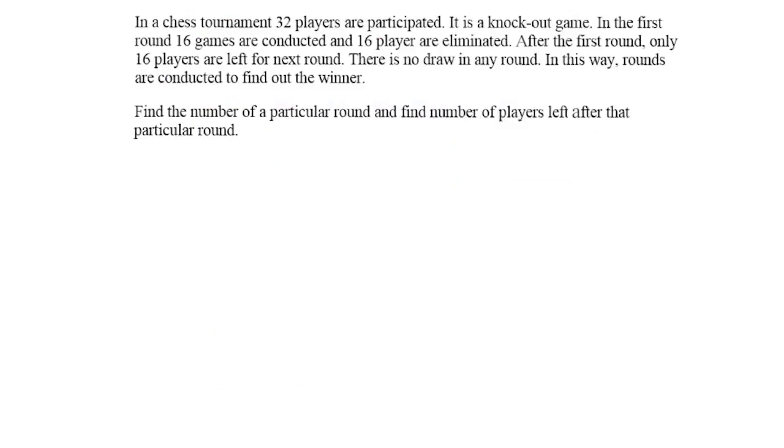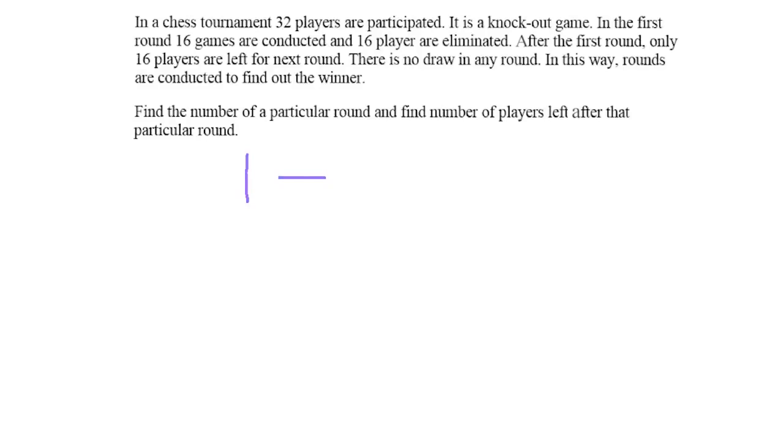Here 32 players are there. They play a chess-like game. Each game is played by 2 players. At the end of the play, those who lost are eliminated, and the winner moves to the next round. In each round half of the players are eliminated. As there are 32 players, first, 16 games are played. In those 16 games, 16 players lose the game and are eliminated. So the players left are 16. After the first round, the number of players left is 16.